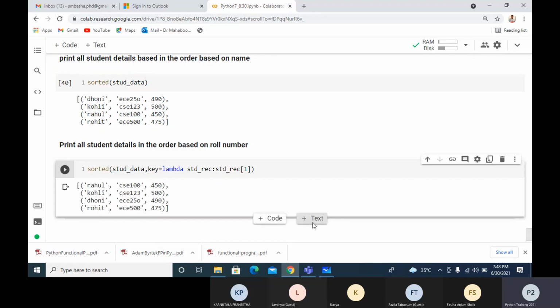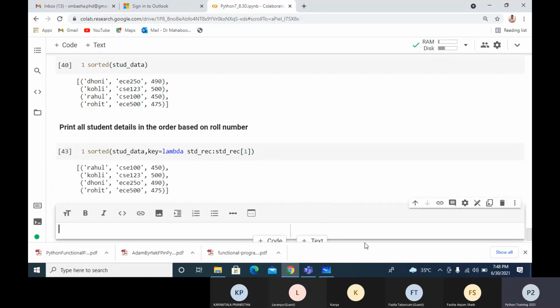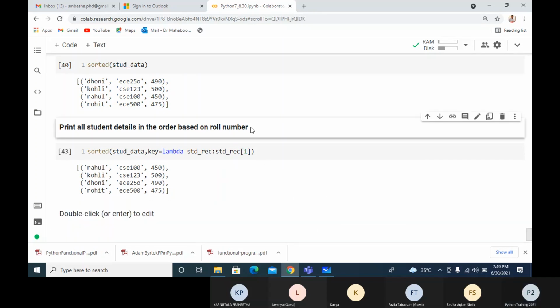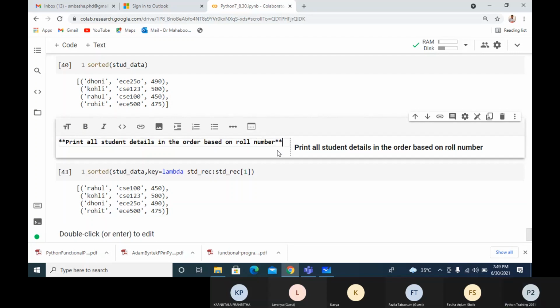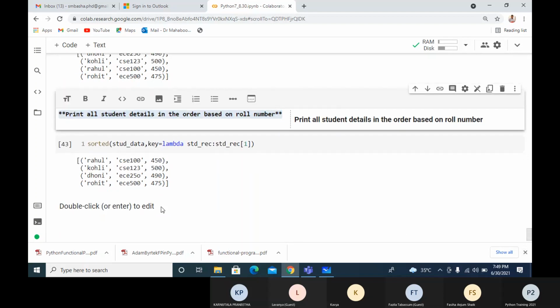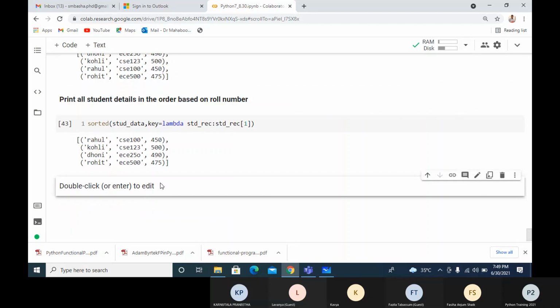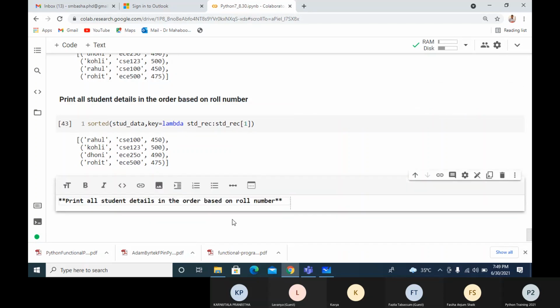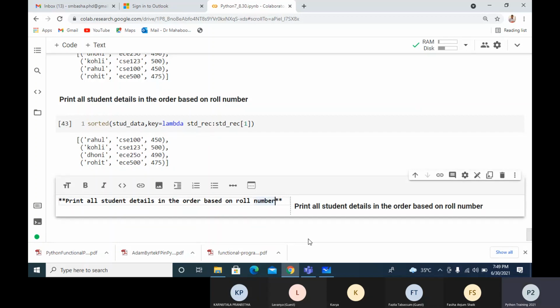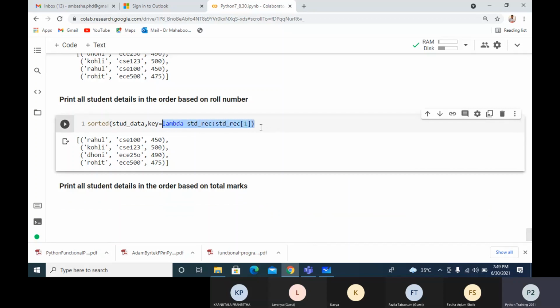Similarly, if I want to sort based on the total marks, which is the third item, just change that 1 to 2.